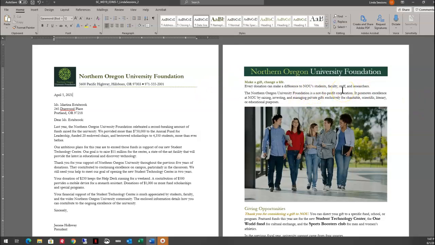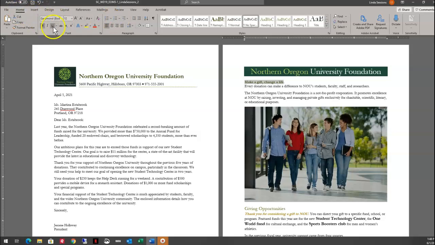On page 2, we're going to format the text Make a gift, change a life. We want that formatting to go to the text, the Northern Oregon University Foundation. So we're going to highlight this text right up here.